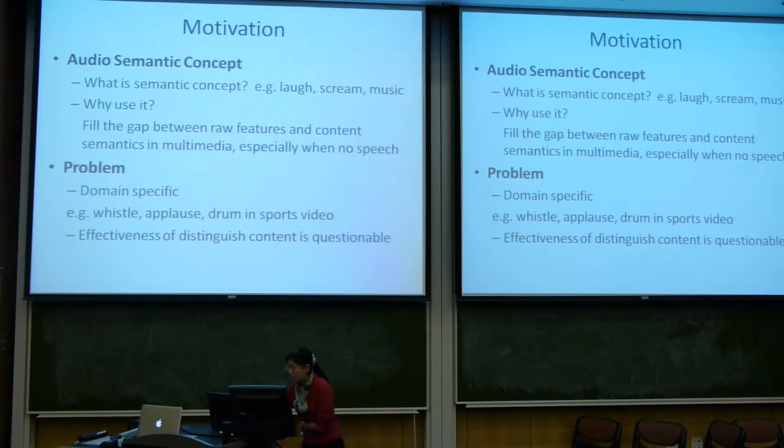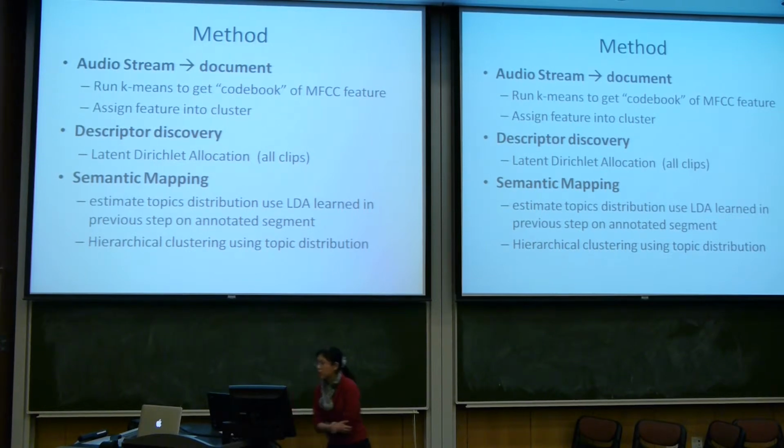So in order to solve this problem, I propose a novel framework to do semi-automatic audio concept discovery. Basically, our method can be divided into 3 steps. First, we transform the audio stream into a sequence of words. We simply run k-means to get a codebook of the MFCC features, and we assign each feature into a cluster. This step helps us to handle the variance of the data distribution.